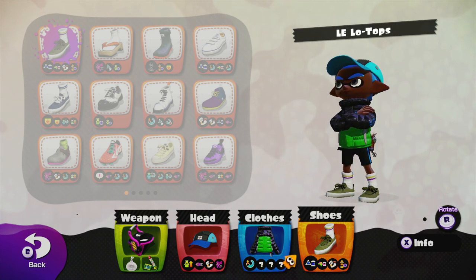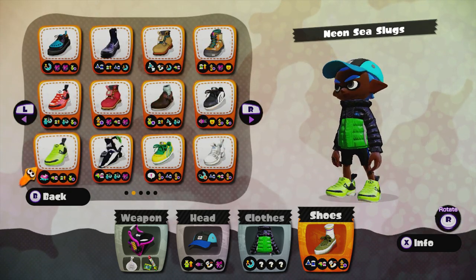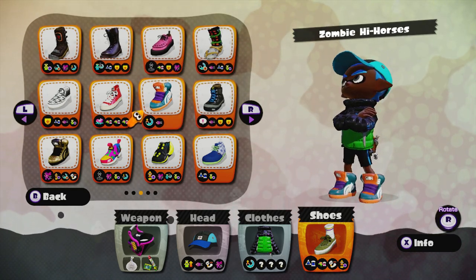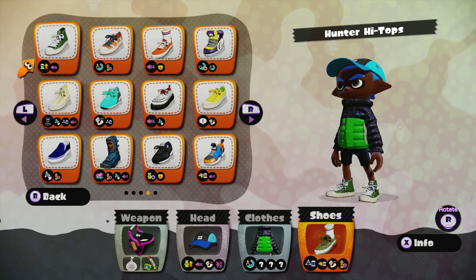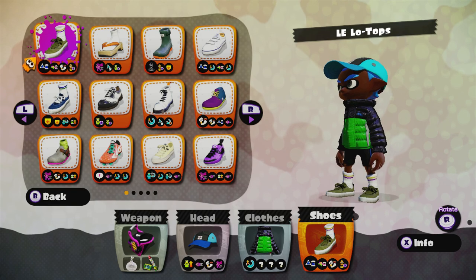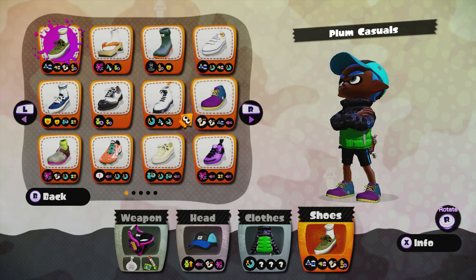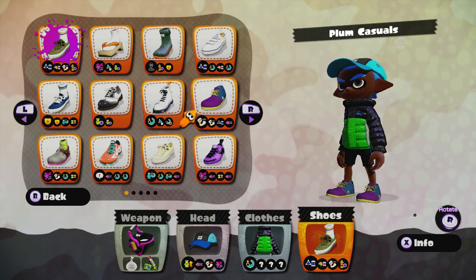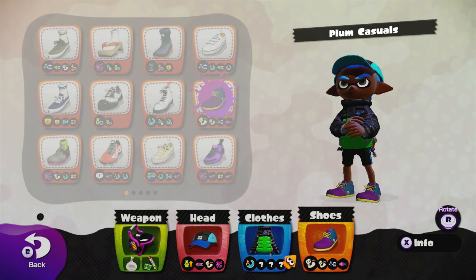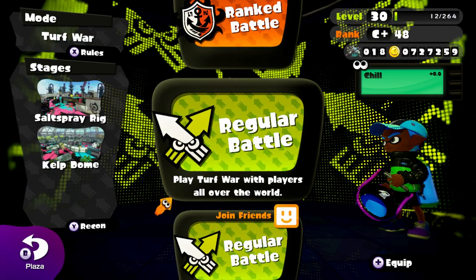Okay, now shoes. It's got strength, sub saver, ink saver main, launch reduction, but I wanna make sure my burst bombs do a little more burstiness. Because we all know burst bombs can actually turn the tide of battle. Especially since they don't cost that much when flung. So we're gonna go with the casual plum, the plum casuals, which gives me two things of strength: ink saver sub and swim speed. There we go. So I got a little bit of run speed, and I can bucket roll real hard, and I can actually throw some burst bombs to even out the fight.